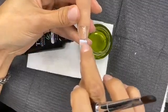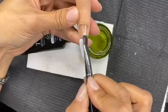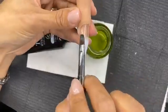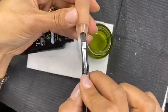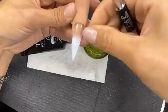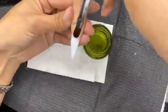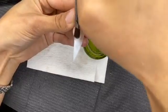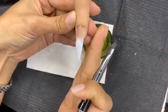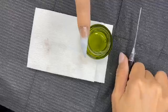Okay, so this section right here is where I want to do the ombre. So I'm going to take my brush and it's dry. I'm going to push down. I'm going to use the middle of my brush to push down because it's thicker and it's stronger. And then in this section where I ombre, I'm going to dry my brush and then pull it up and thin it out and smooth it. Okay, so when I'm happy with that, I'm going to leave it alone. So don't touch it too much.